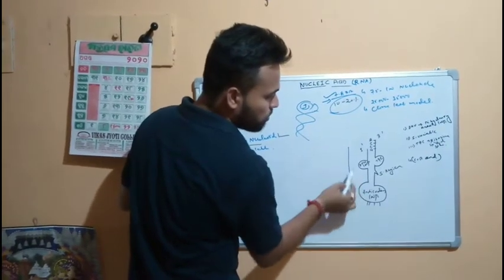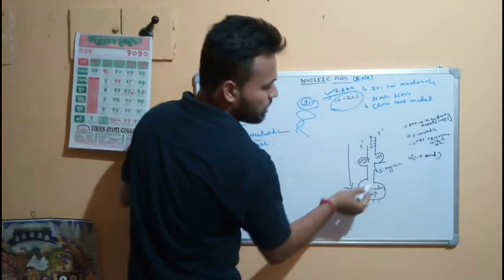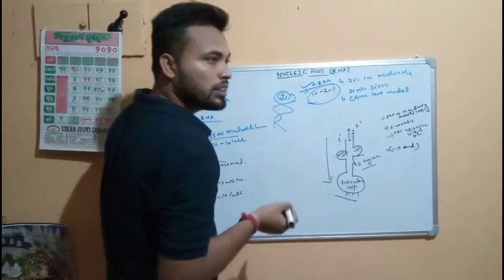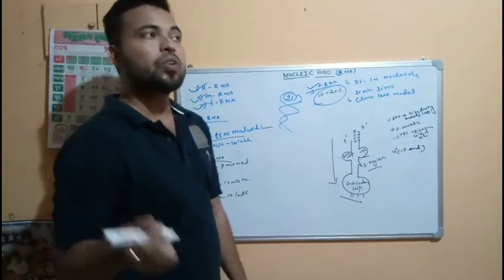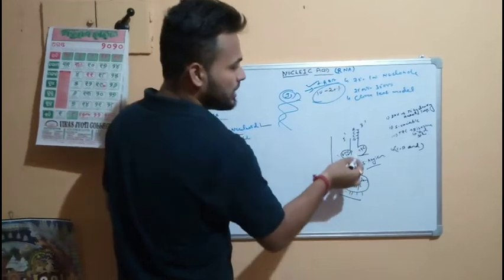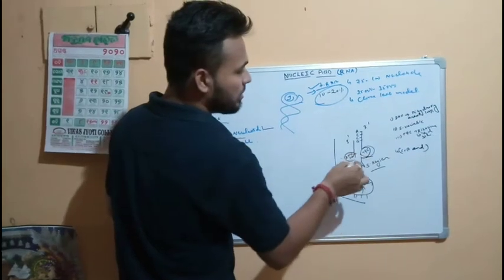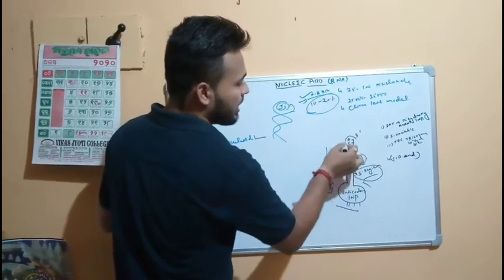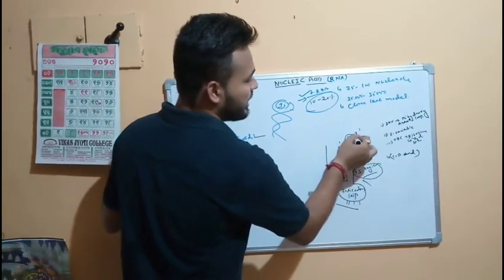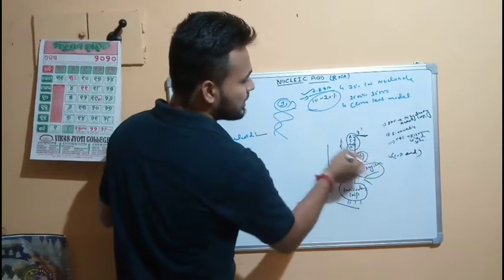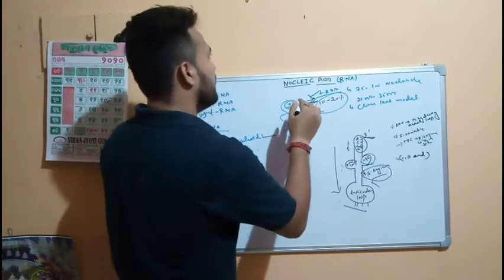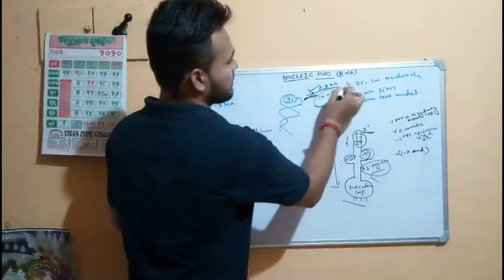There are mainly 4 loops: DHU loop, T-C loop, S region, and anticodon loop. The DHU loop is also known as the dihydrouracil loop, in which the tRNA reacts with the aminoacyl synthetase. The T-C loop is known as the ribosome binding site, and the S region is variable, though it can be constant. At the 3' portion, it reacts with the CCA end. In tRNA, the translation mechanism occurs. It is the carrier.